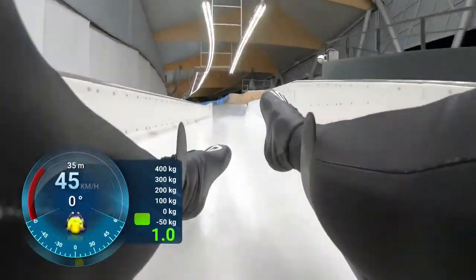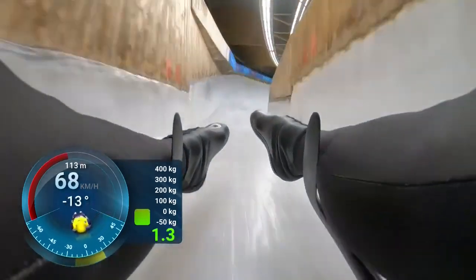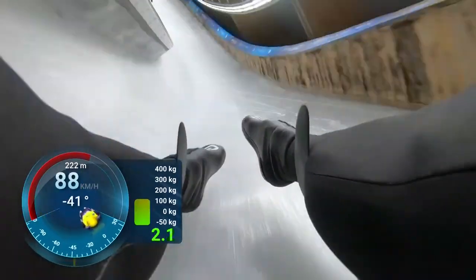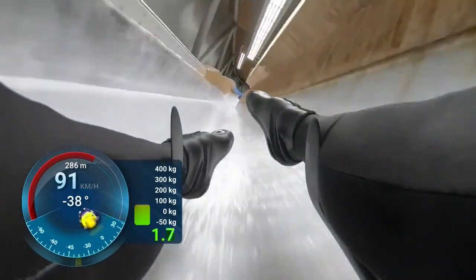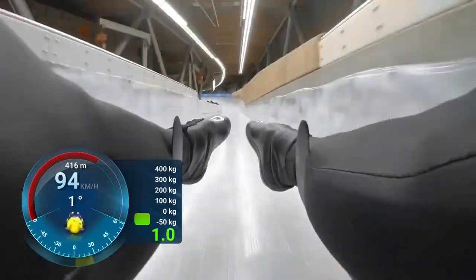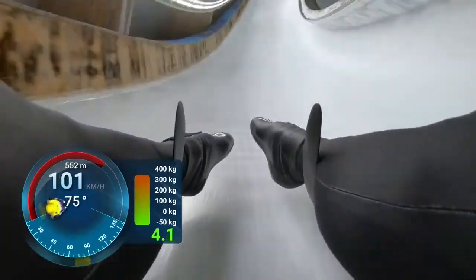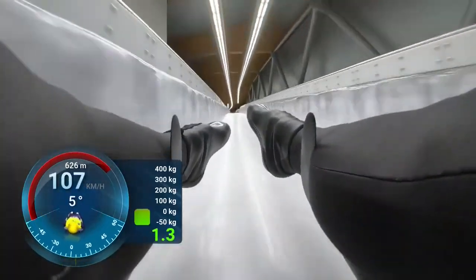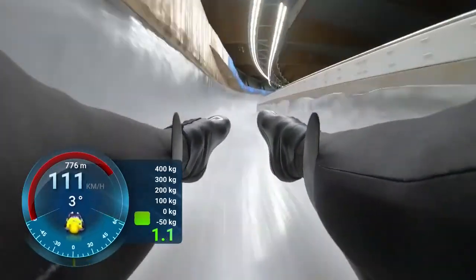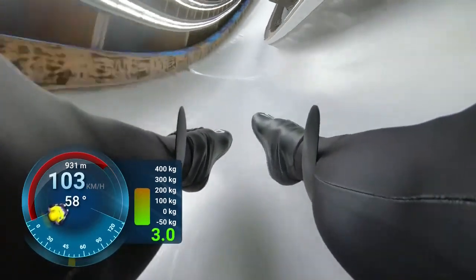So this is what the men will see. You're obviously coming through curve A and B, but from then on I'm guessing it's pretty much the same. Yes. This is curve 2, which can also be a bit tricky for the men, I've heard. And now in curve 3. And here you have sometimes a little bit of pressure into 4. And the curves are really wide and you're not having a lot of speed. Coming into curve 5 and to 6. And now out of 6, this is straightaway, but it's actually 7 and 8 before you come into curve 9. And now 10. And now you're coming into the big spiral, and it's a pretty wide curve.